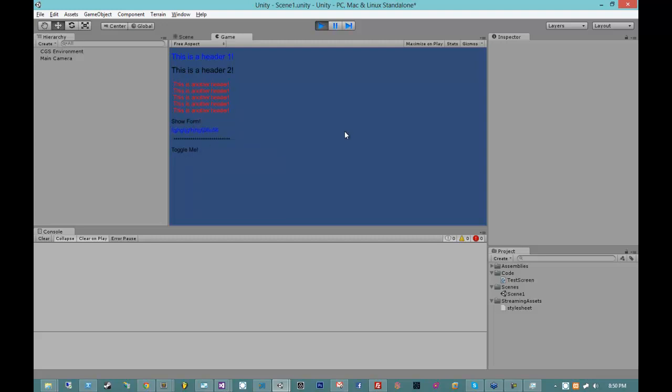So yeah, we got headers, we got a scroll view, which you can't really see anything in right now, but if I went ahead and did scroll and I gave it a height of like 50 pixels, we still don't see the scroll appear. Well, that's dumb. I don't know. We'll figure that out later.